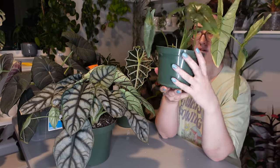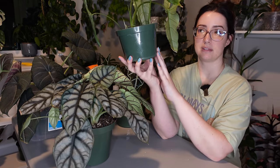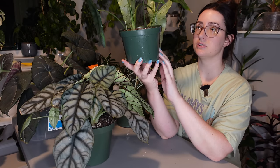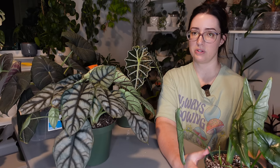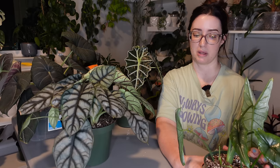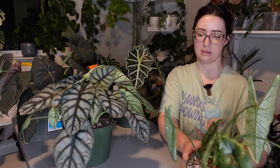I'm wondering if there is a fungal infection going on with this plant too, because remember when I first bought this, I was concerned with some leaves and I did treat it with a fungicide. For tonight, I think I'm just gonna leave it on this table here in the middle of my room until I can find a spot for it. I'll probably treat it with a fungicide at some point and see how it responds. Something tells me that it's not liking its spot.